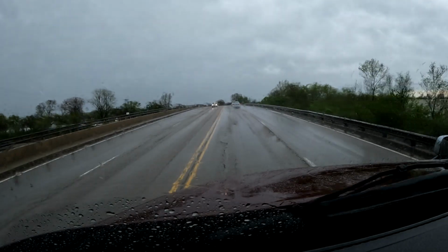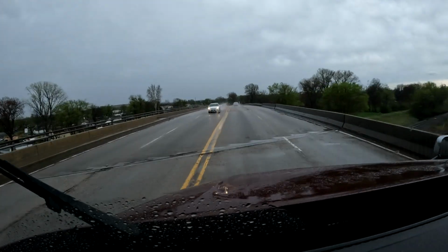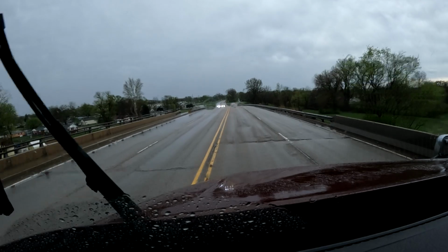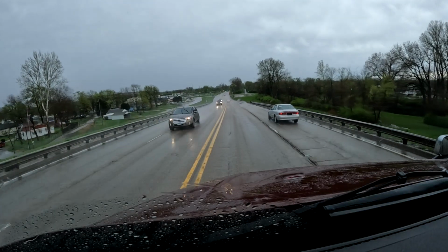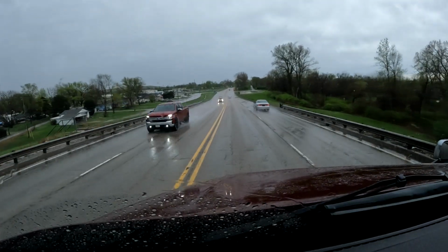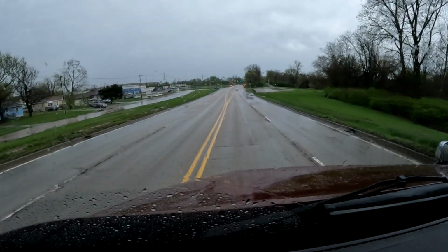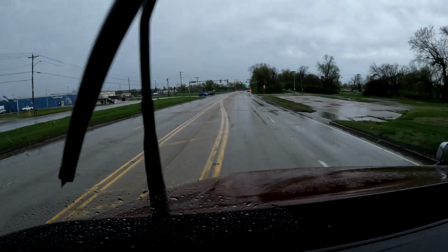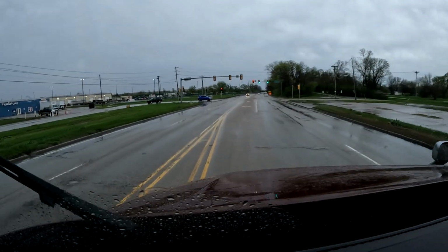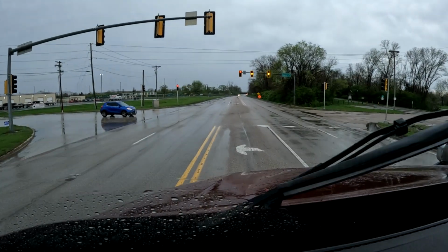All right, more later. All right, folks, so I got loaded. I had to pretty much fully untarp. I was able to take the bungees off and roll both ends of the tarp up onto the 2 coils I was already carrying, and then they loaded the 4 coils that I picked up there, and then I had to retarp using both tarps, 2 tarps. It was a pretty rough load.